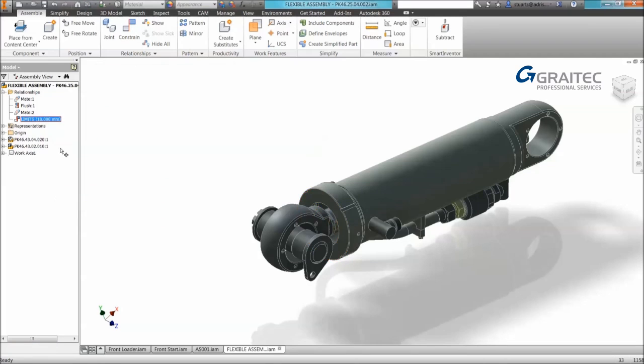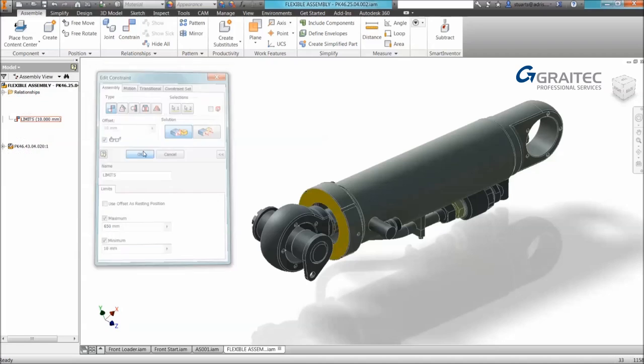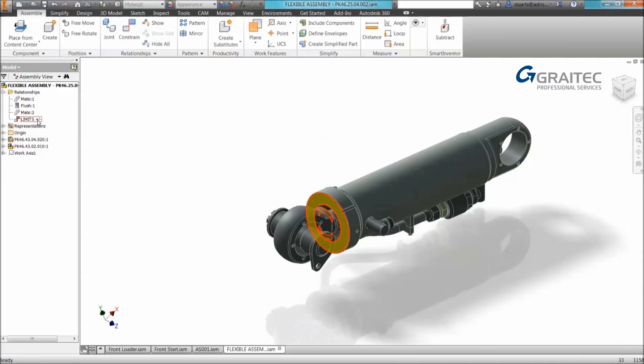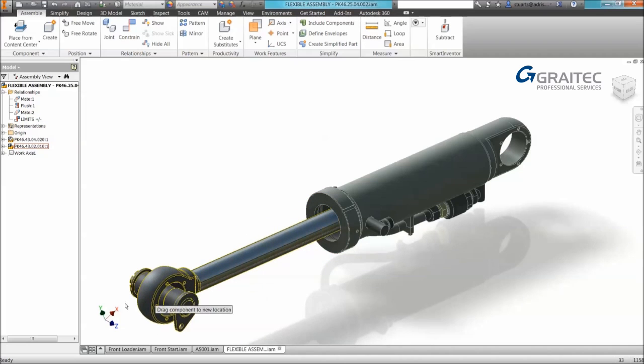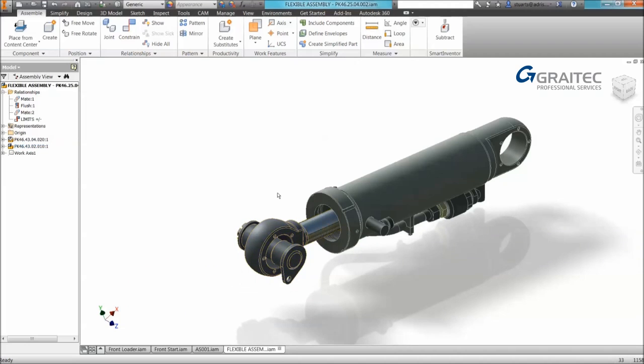And there we go. So we actually do want to set limits. So you'll notice in the bottom half we can set a maximum and a minimum distance, which in this example is maximum 650, minimum 10. What this means now is the constraint gets a symbol against it, which is a plus and minus to represent limits, and I can move it between the specified range. You may say, well, that's great, but when we've created drawings, they're going to be affected by what you're doing if you're leaving it open to change.